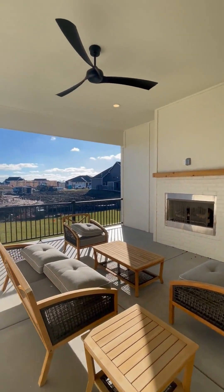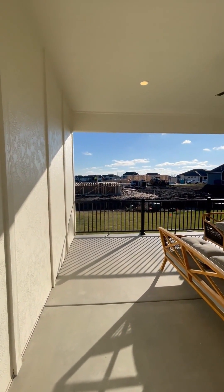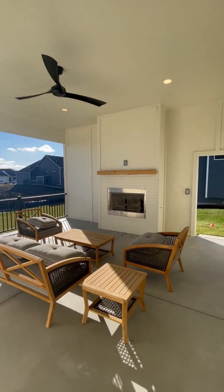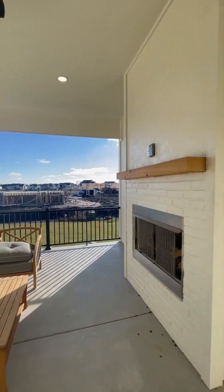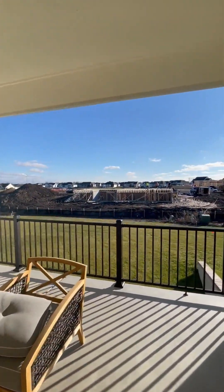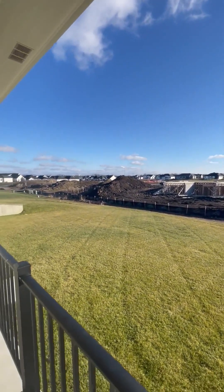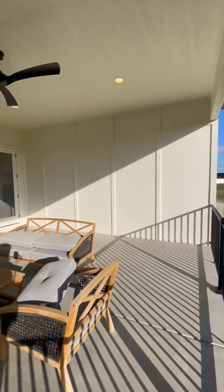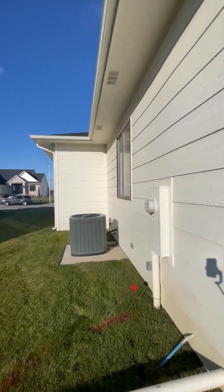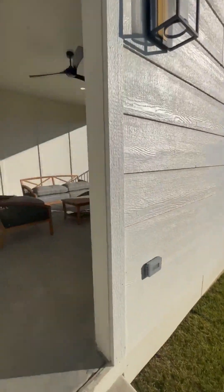A lot of builders are going toward concrete decks because they have better design and longevity — they don't sag, weather, or wear out. Yes, they will crack, but overall it's a more durable product than traditional wood decking. The lanai has a fan, TV hookup, and a lot of people screen these in to make an all-weather three-season room. You can see the framers over there putting together a precast concrete deck on the neighboring house — one you can still go underneath without needing a full foundation.